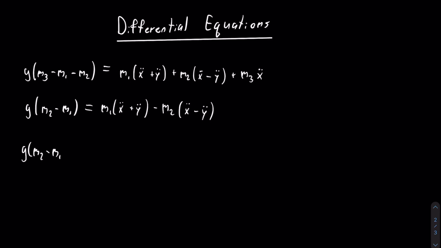So the left side of the second equation stays the same, but then we want to factor out an x double dot and y double dot. So what's multiplied by x double dot? There's m1 and a negative m2. And then for y double dot, there's an m1 and then an m2. And this is the exact same equation as the second one. It's just rearranged a bit.